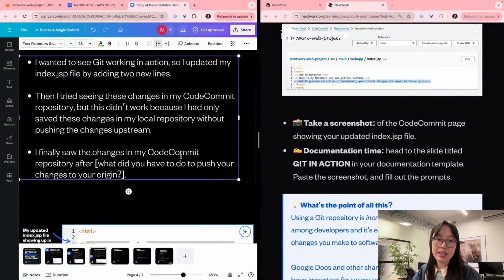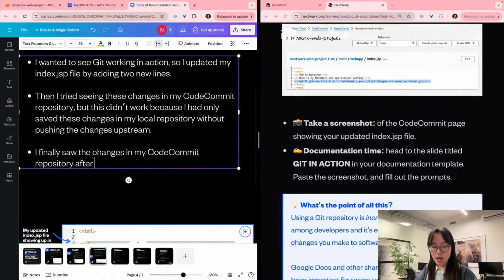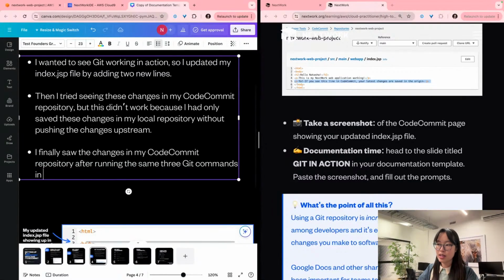I finally saw the changes in my CodeCommit repository after, what did you have to do to push your changes? So after running the same 3 Git commands in my Cloud9 terminal. And what were those Git commands? Do you remember?